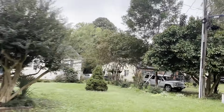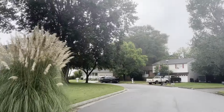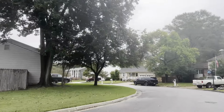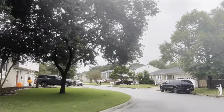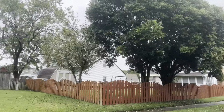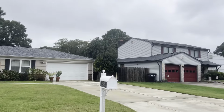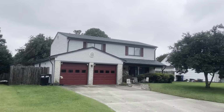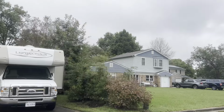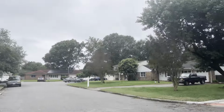But all in all, for the price under $450 and just over even $350, you can get a real nice house for the price, great location, easy access to different parts of town, and also some in-demand school districts, and also an HOA with a pool for around $30 a month. So to me, this area checks all the boxes, the essentials, get your basics, and then add some extra value on top of that, and not have to pay too much for it. I'm a huge fan of Indian Lakes.